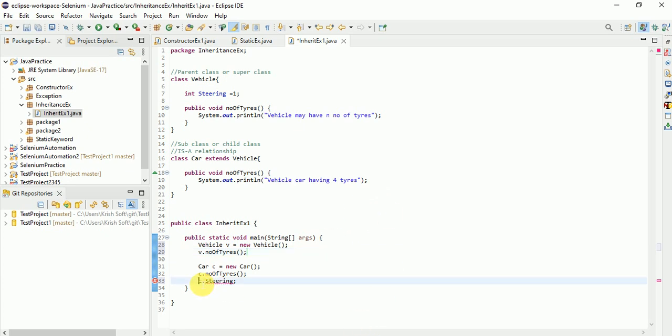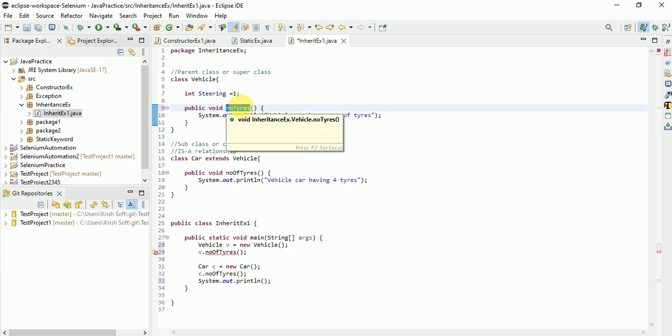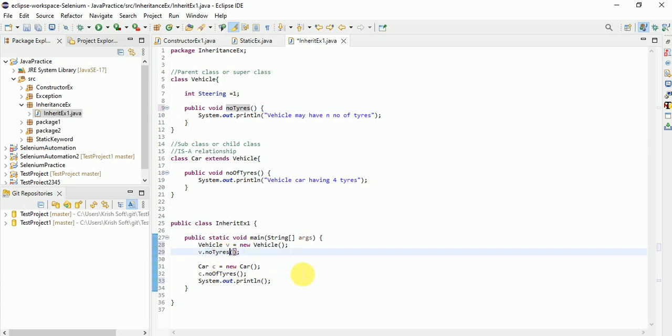Here also we can check it from the child class. Or let me change number of tires. I have updated it here to NO tires. Here also NO tires.